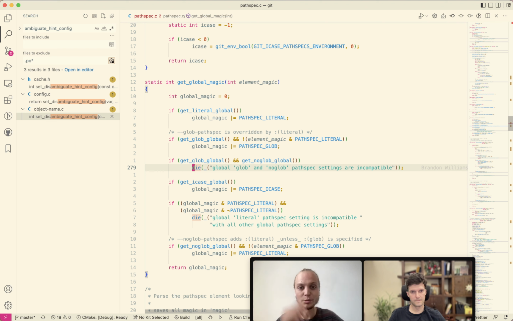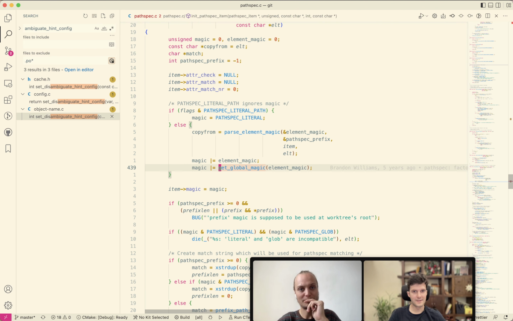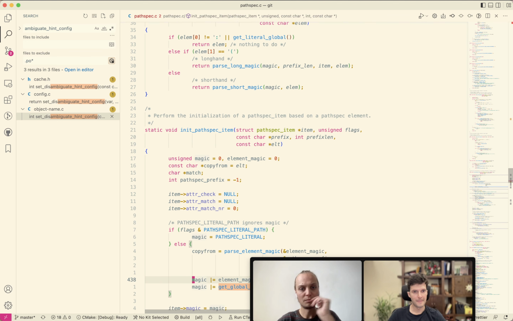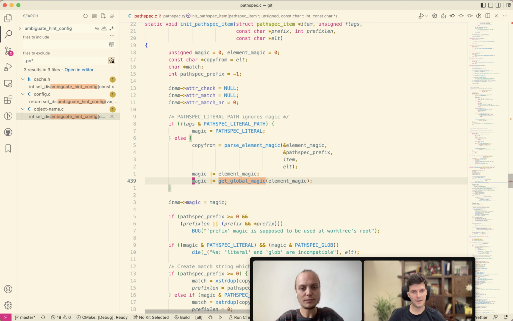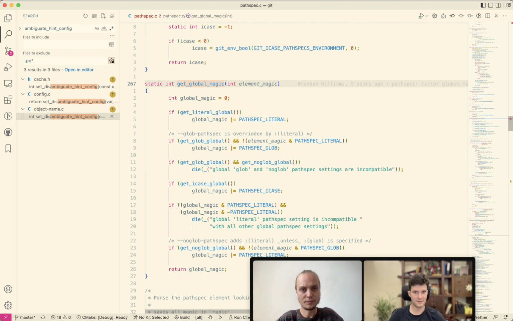That's like tongue twisters. But yeah, I think these are related to global path spec settings. Get global magic. And it calls this when parsing. Oh yeah, right. Here we have some magic that we parsed, I suppose. Yeah, here we parse it, and then we get some global magic that we put on top.